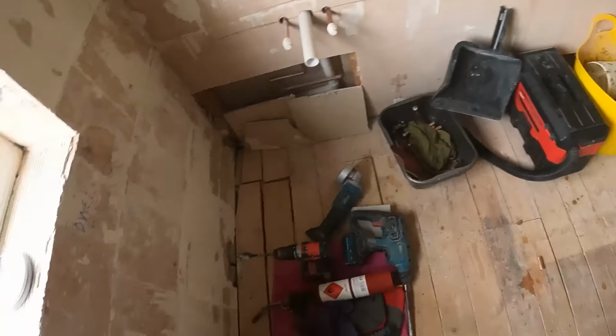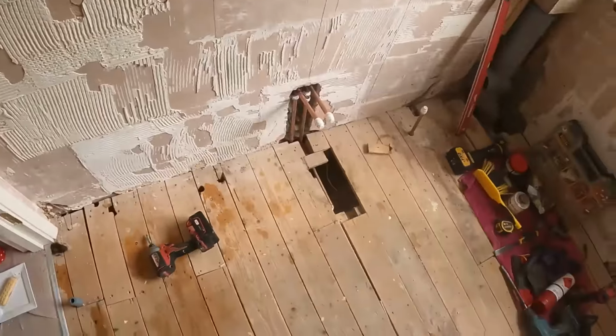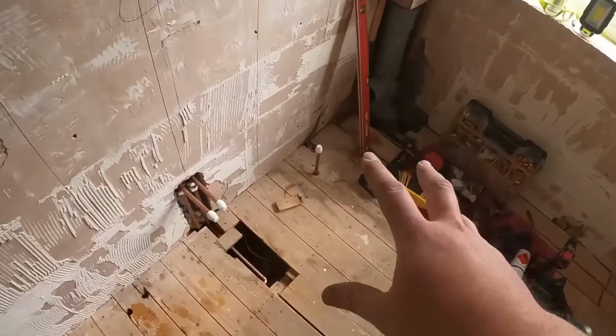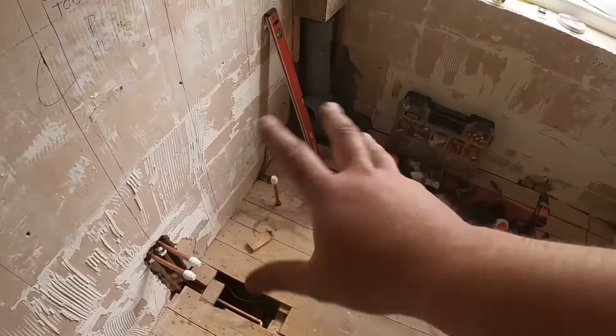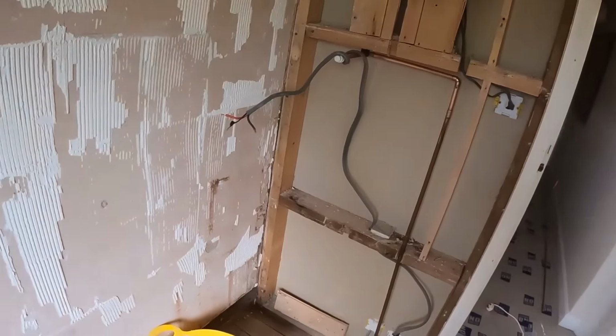What I'm gonna do now is have a complete tidy up in here now, because that is all the pipe working. So we've got tower rail pipe working, toilets in, ready for the soil pipe to go into the side, cut the pan out, that's all good. Got the basin pipe working, and we've got the shower pipe working.